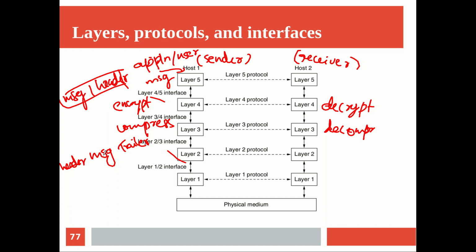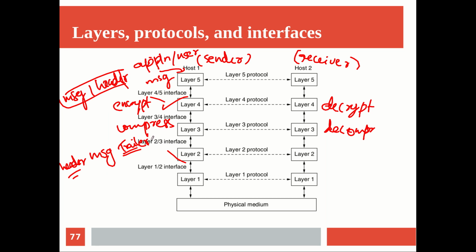This header and trailer together define the additional information, and every layer will add its own header. Sometimes a layer will add its own header and trailer. At the receiver side, when we reach the same layer, by looking at the header and trailer, the layer will understand what the corresponding layer at the sender side is trying to communicate with it. For example, the receiver will look at the header of layer 4 and understand that this is the encryption algorithm used, this is the method, and this is the key, and using that it will decrypt correctly. So without this header or trailer, this layer concept is not complete.